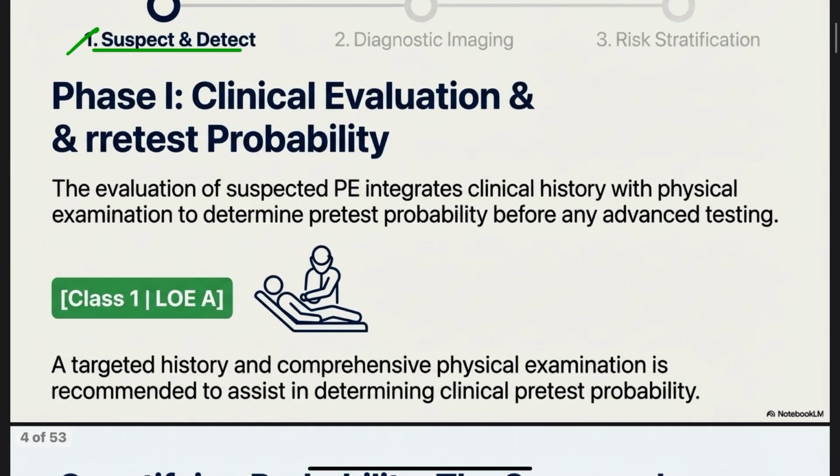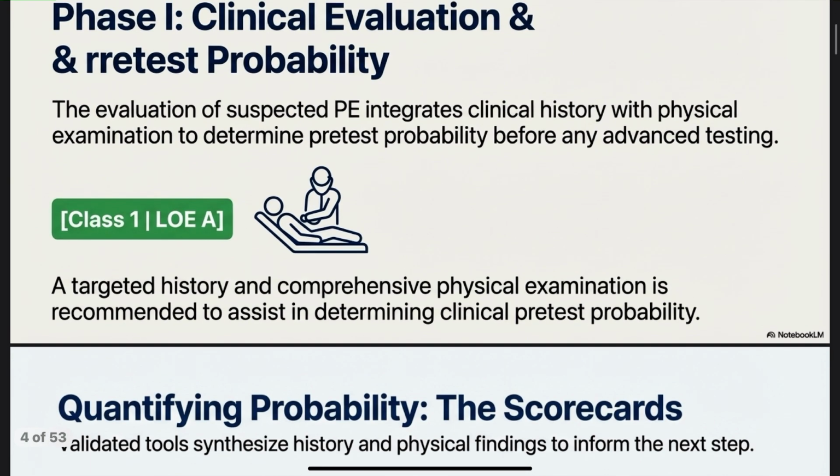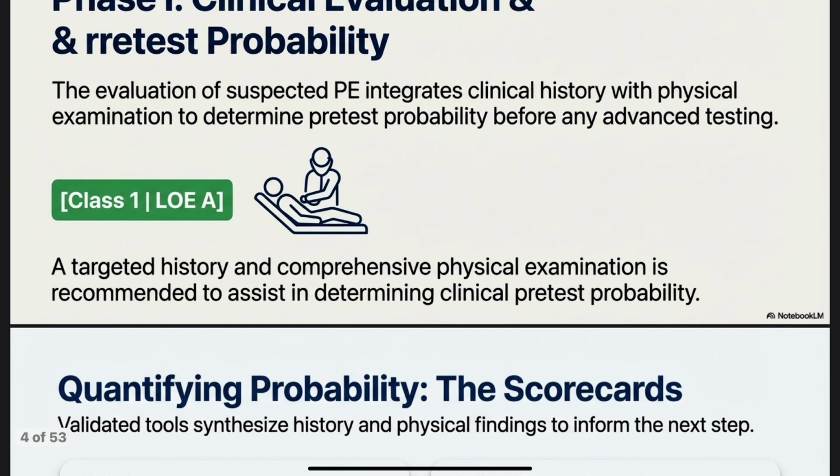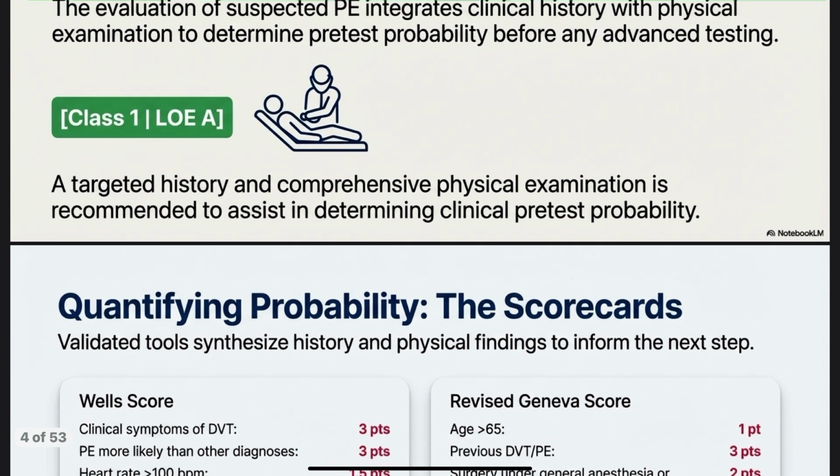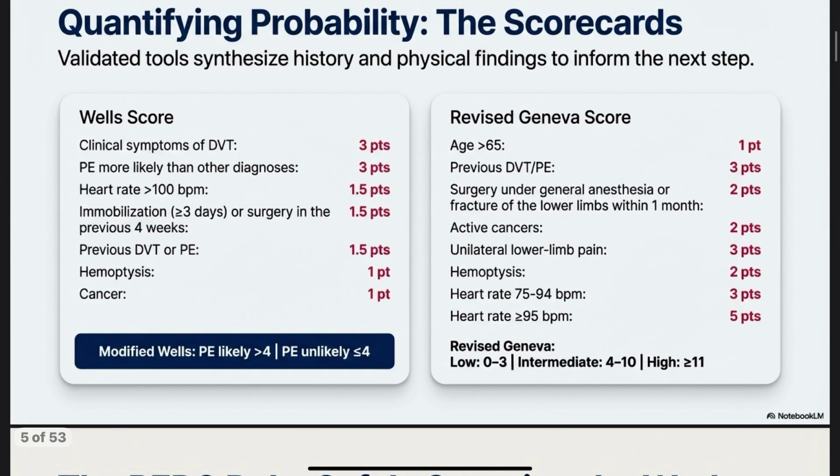Whom do we suspect? Whom do we detect? Clinical evaluation is very important, and as we know, history and physical examination are very important in the emergency setting to rule out pulmonary embolism. So anybody who comes with chest pain and dyspnea, tachycardia, tachypnea, with all the clinical signs we know and sudden worsening of symptoms, with all the risk factors for pulmonary embolism, we will always take the history, and we also have to do a physical examination. And history and physical examination again will not rule out pulmonary embolism.